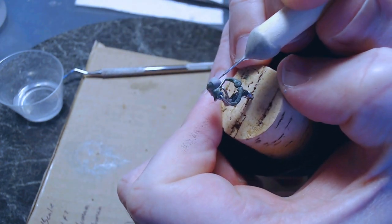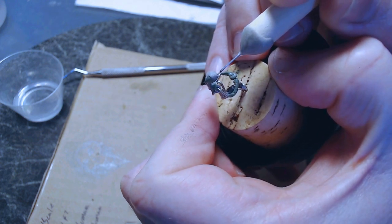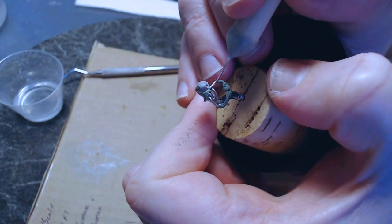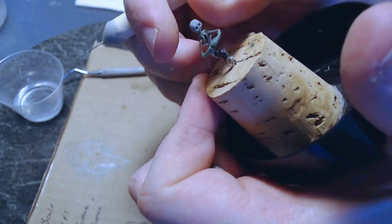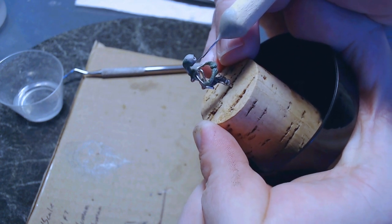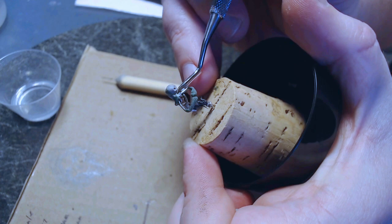And so I'm taking a sewing needle now. I actually clipped the end of a sewing needle, and that's how small the thing is that I'm working with. And just kind of dug in the eyes. I dotted them first to make sure I got them right. And I just got in there and dug it out. And I'm refining it just a little bit.